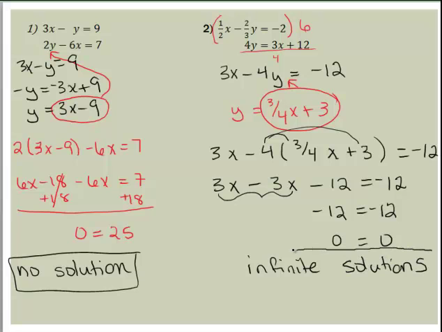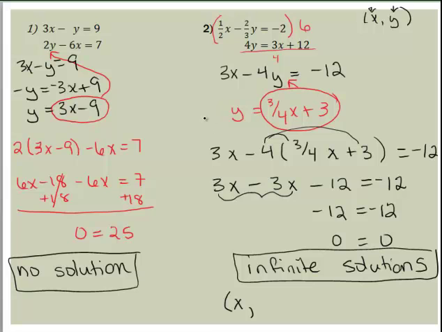Now you do need to learn how to write these infinite solutions as an ordered pair. So let's talk about how that works. If it says write your answer in terms of x, you know in your answer you have an x and a y, right? Well, if it says to write it in terms of x, then each one of these variables, these sections, need to have x's in them. Well, if I'm writing it in terms of x, then the first one's just going to be x.